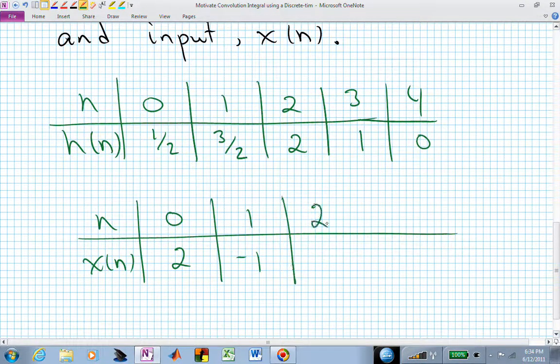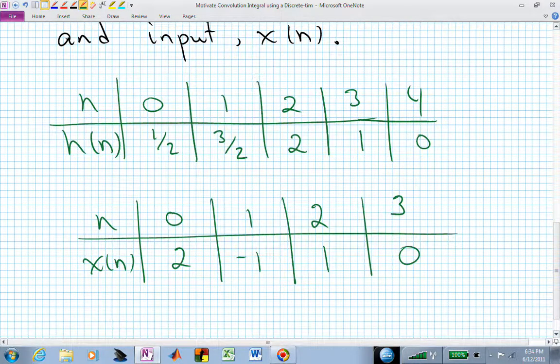And let's say that at time n equal 2, we apply a value of 1 to our system. And by n equal 3, let's say that we're finished applying any excitation to the system. Our input is now 0 for time after that.